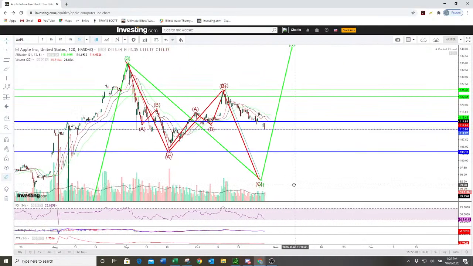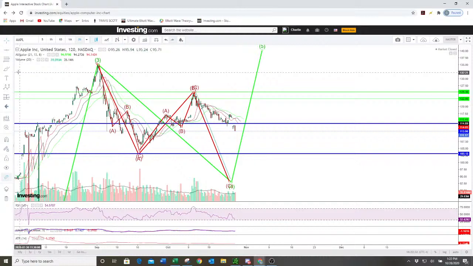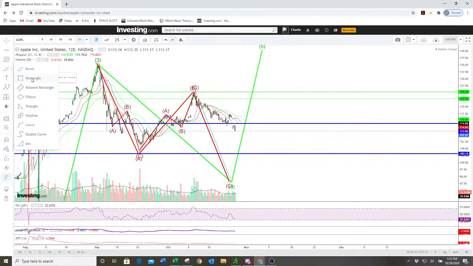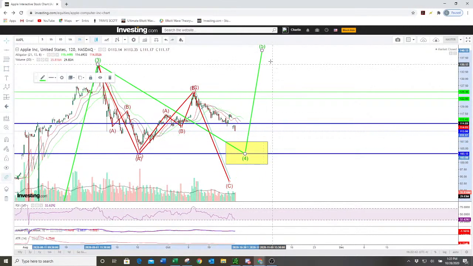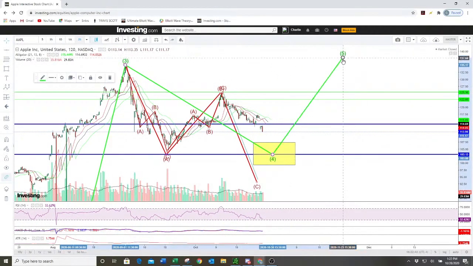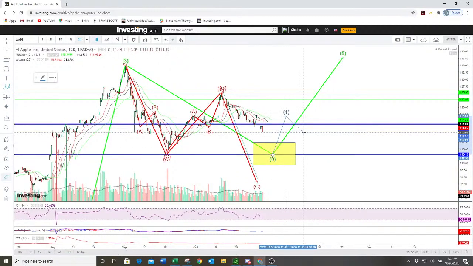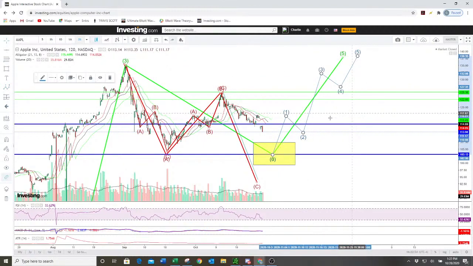Okay, so that's my point of view right now, you guys. It's a wait and see approach. Be greedy, be selfish. Wait for this zone down here, right, as a buying opportunity, and be ready, because when that zone does happen, if this is the case, you're gonna get a 5-wave impulse up, okay? Which means you're gonna be at the bottom along with all the big hedge funds. You're gonna be able to see a 1, a 2, a 3, a 4, and a 5. You're gonna see Apple go from 100 to 130 back to its highs back in September. That's gonna happen. I don't see it rolling over and falling down. It might, but I don't see it.